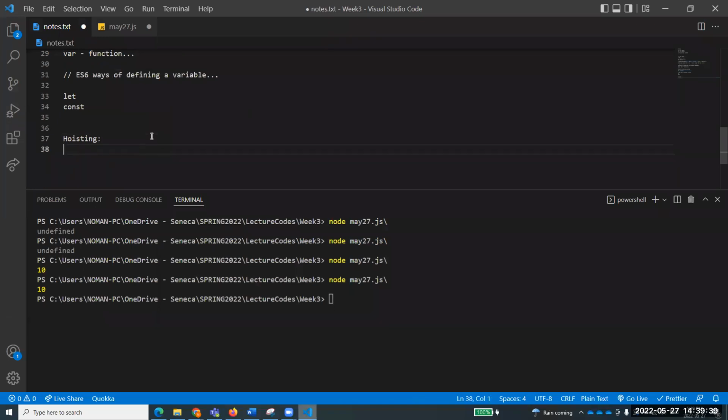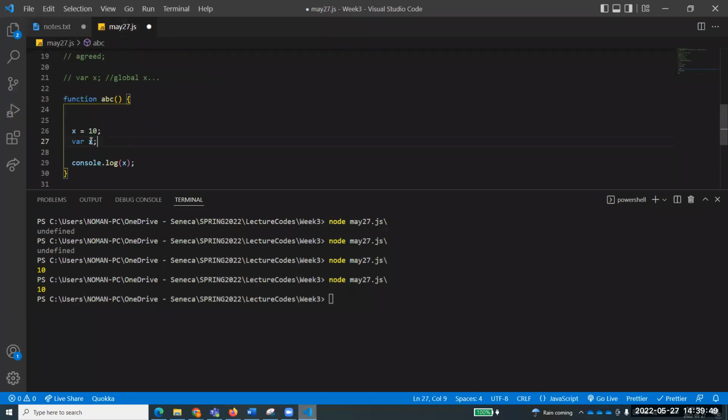Hoisting. What is this hoisting? If we have defined a variable after it was used, technically speaking, it just cuts it from this area. The code understands, okay, you wanted to write that, so it takes this variable and understands it on the top.